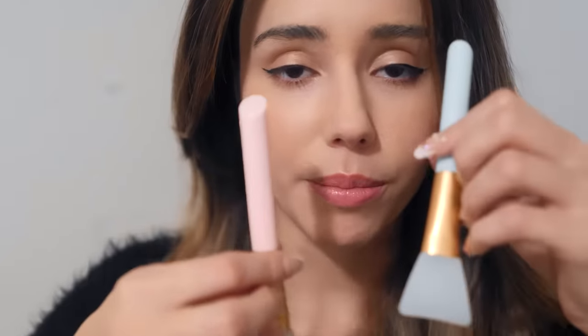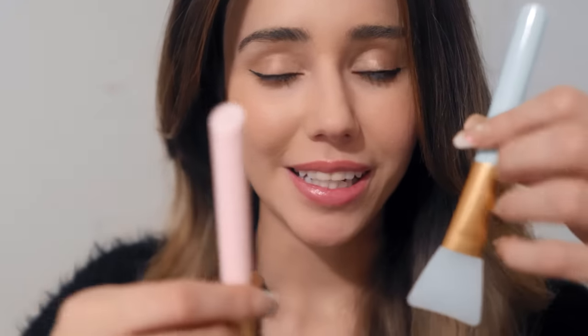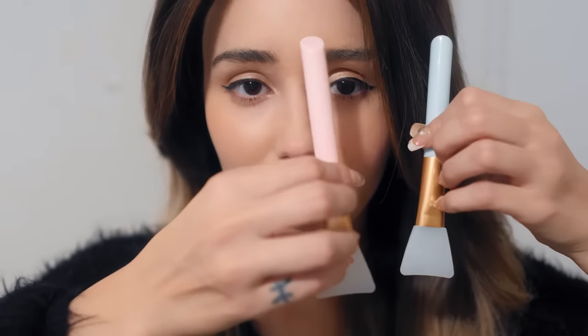Okay, so now I'm going to be waving these in front of your face. Baby blue, baby pink. And let's start with baby pink first. I'd like for you to focus on this color until I tell you otherwise, okay? Try not to get distracted by baby blue. Alright? Stay focused. Keep your eye on pink. Don't get distracted by blue. It's right here.